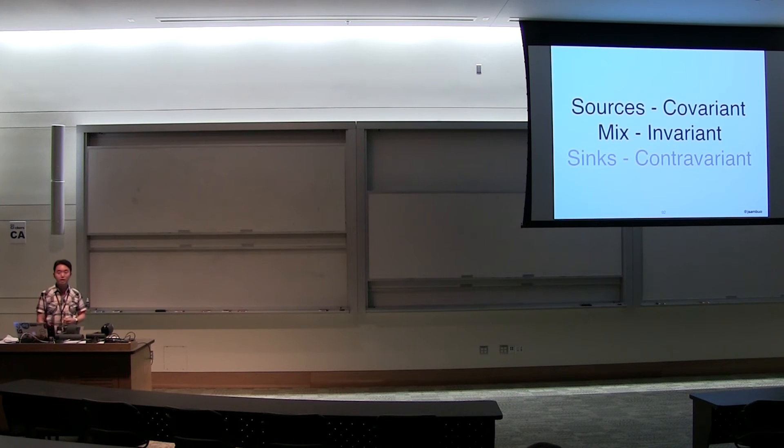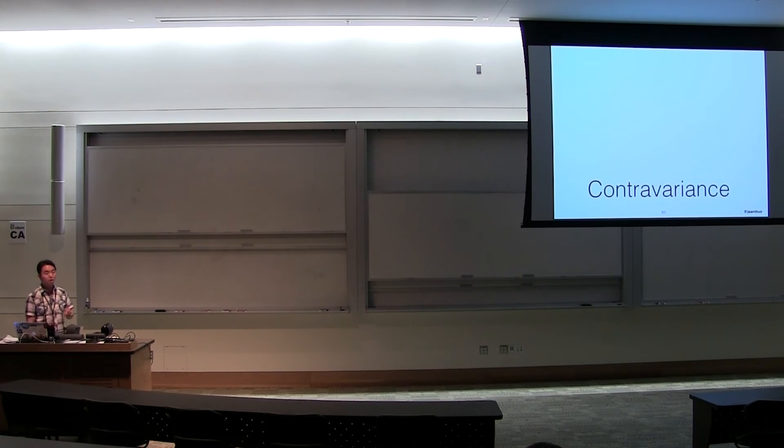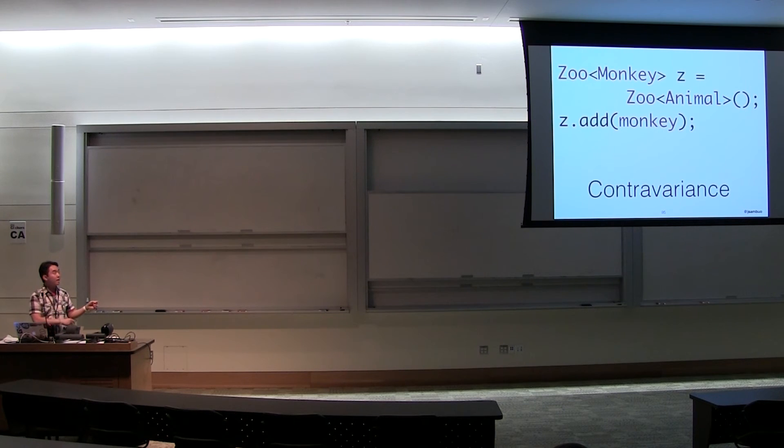We've covered how subtyping works with read-only and read-write data structures. Next, let's take a look at sinks or write-only data structures. Sinks exhibit contravariant behavior. Let's say that we have a monkey zoo where I can send all my monkeys to. Since I only care about giving my monkeys away, the zoo can have a contravariant behavior. This means that the subtype relationship reverses. A monkey is an animal, but a monkey zoo is not an animal zoo. Actually, an animal zoo is a monkey zoo. I can add monkeys to this zoo. This is because an animal zoo can hold monkeys, just like a monkey zoo. I can't try to get a monkey out of it. This is because the underlying data structure might actually hold more than just monkeys. They might have giraffes and elephants because the underlying data structure is actually just a zoo of animals. This is why a sink exhibits contravariant behavior.